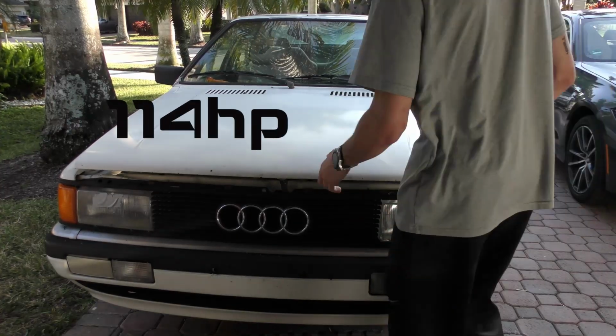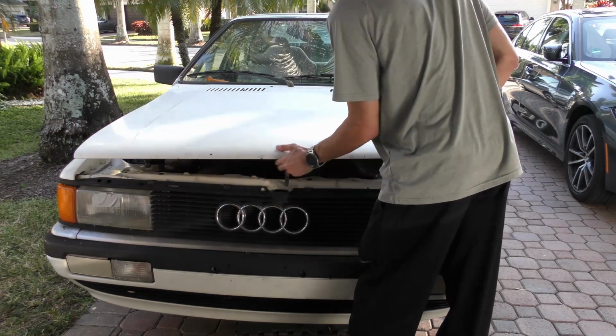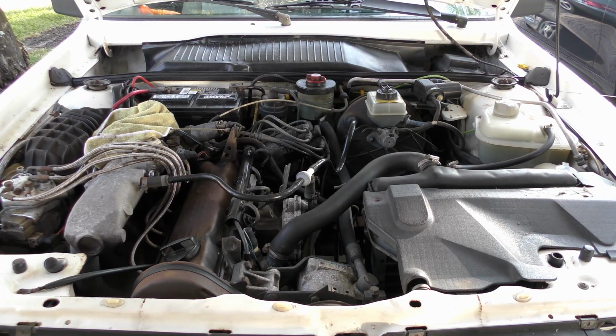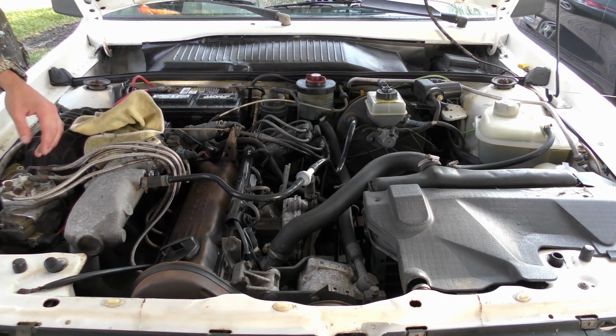So this is my 1986 Audi Coupe GT, the 2.2 inline 5-cylinder that's running on a 4-wheel drivetrain. Unfortunately for me, it's not a quattro version, but I'm happy to say this car was running and driving perfectly fine. I had to empty out the gas because the gas was very old. It smelled rotten, as well as some of the hoses in here, they're torn.